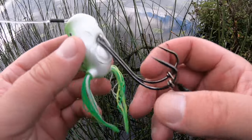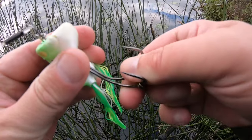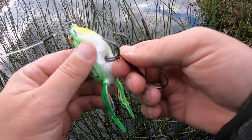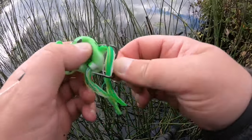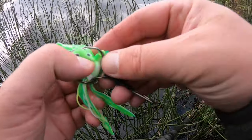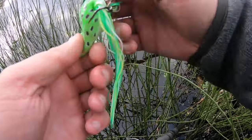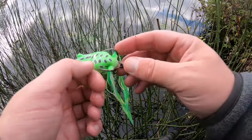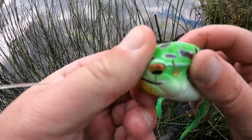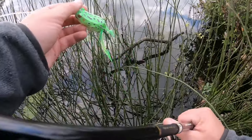So this is the mess he left my frog in. Don't even really know how you fix this. Right, there we go. This frog has caught a serious amount of fish. And as I said earlier, it's got that many holes in it now, it doesn't even float anymore. You'd have to keep draining the water out of it. But it still works, as you've seen.